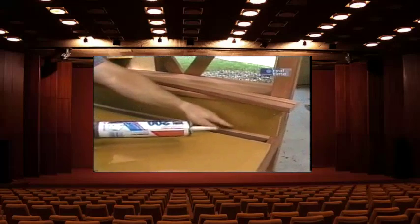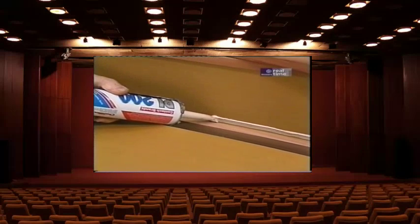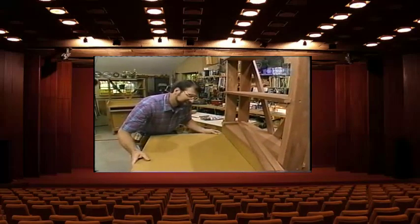I want to run a bead of the construction adhesive right along the back edge here. And that's to seal up the plywood, prevent it from getting moisture in the edge. Okay, we'll just squeeze that in. I'm just going to put 4 screws down each edge.